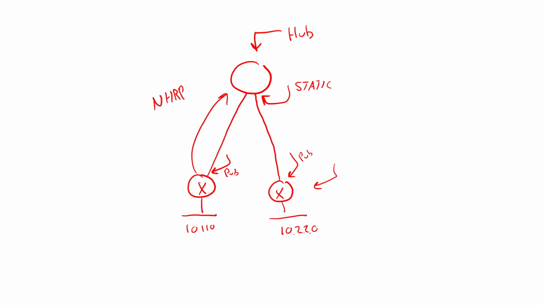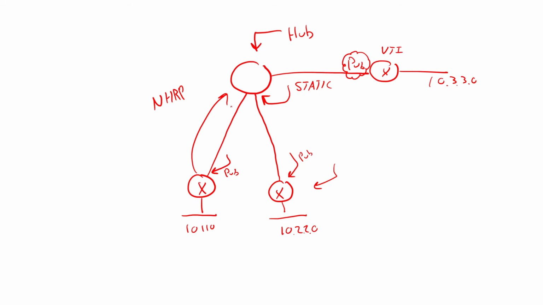And then when we want to reach another network, let's say that we want to reach 10.330. We don't see it here in the topology, so we would query the hub. We say, hey, do you know about 10.330? It says, absolutely. That's actually going to be reachable over here at some other public IP address, which of course ties to a virtual tunnel interface, which is going to bring us to the private network, which is back here. Here we've got 10.330. So we can discover how to get to those other locations.